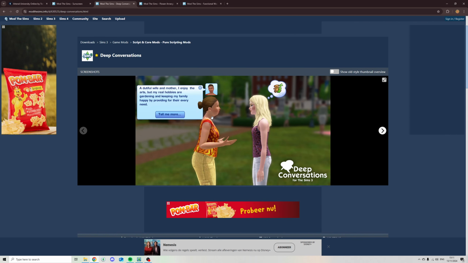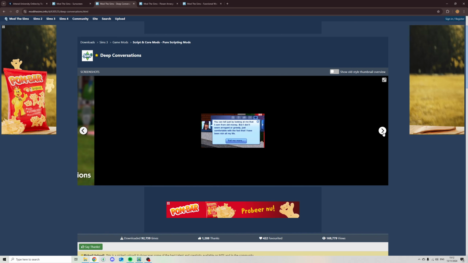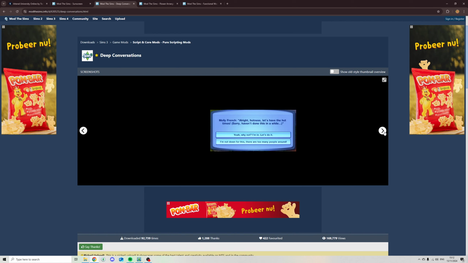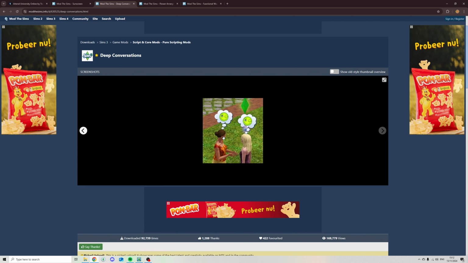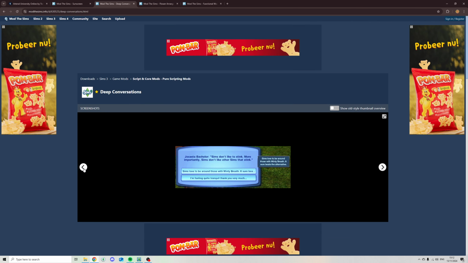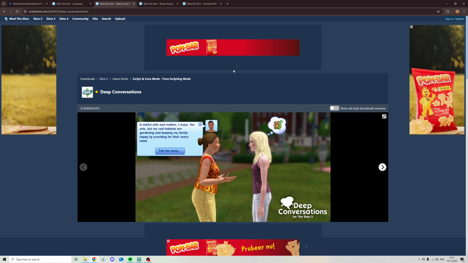Another must-have mod. This mod is amazing. It's the Deep Conversations mod. So when your sim is talking to another sim, these notifications will pop up in the top right corner, and you can click on it and respond to the sim. And yeah, the sim will have different reactions depending on your response. And this mod also makes making friends a lot easier, like the relationship will go up faster. So I love this mod. It definitely has some interesting outcomes sometimes. Like sometimes sims will catch on fire after a certain response, so yeah. But I love this mod, it's amazing.